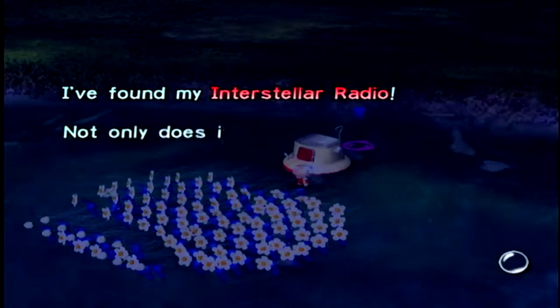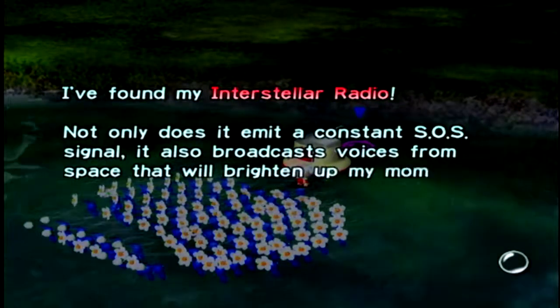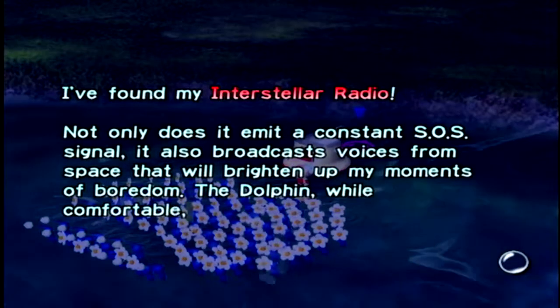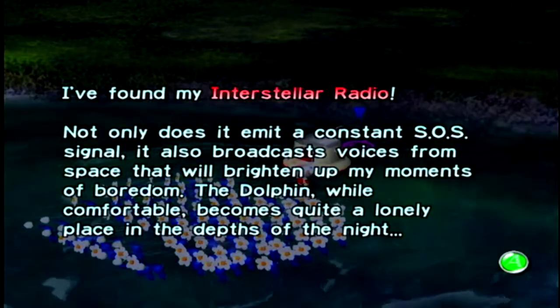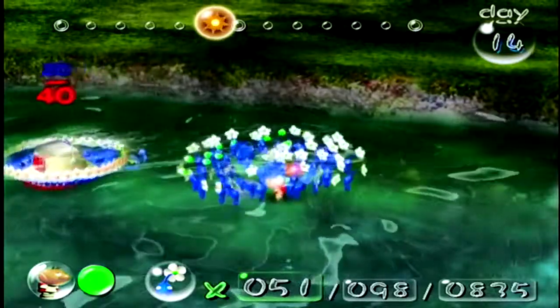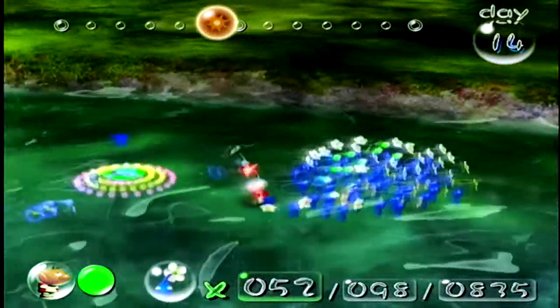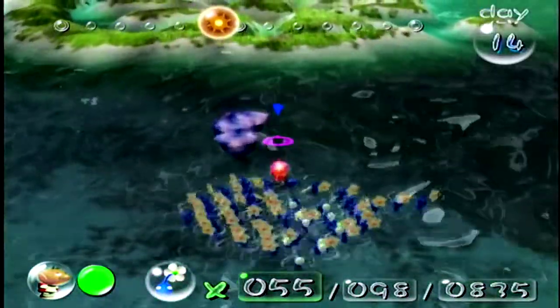There we have the Interstellar Radio. Not only does it emit a constant SOS signal, it also broadcasts voices from space that will brighten up my moments of boredom. The dolphin, while comfortable, becomes quite a lonely place in the depths of the night. Alright, good, so we'll bring that to the ship as well.